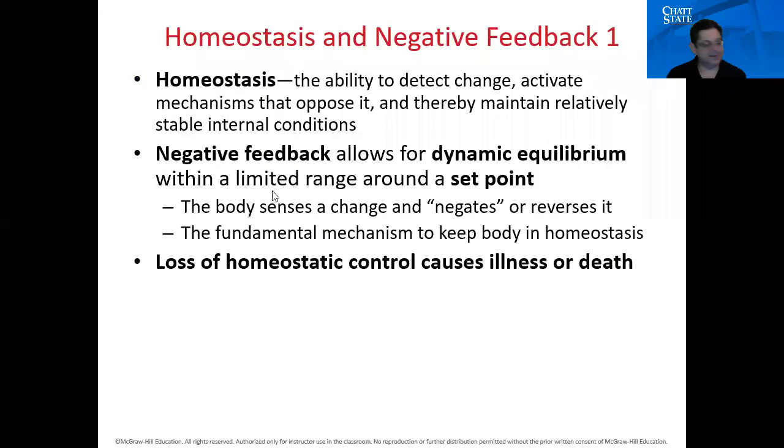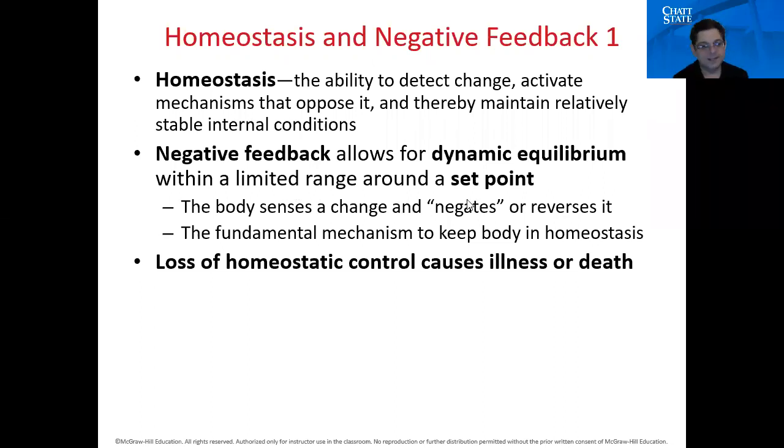Okay, then we get straight into feedback loops. This allows for that dynamic equilibrium that we were talking about for homeostasis. It is not necessarily an actual point that you get to with homeostasis, it's a range. So negative and positive feedback keep you in that range. And negative feedback is designed to negate or reverse the original stimulus.